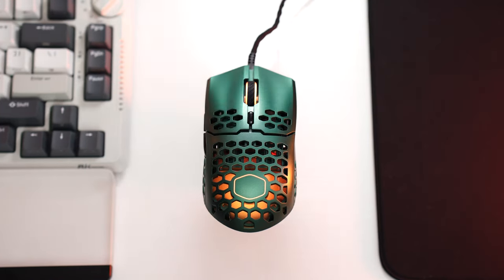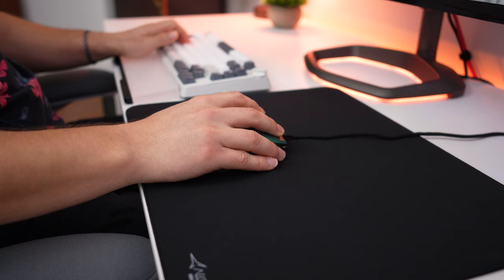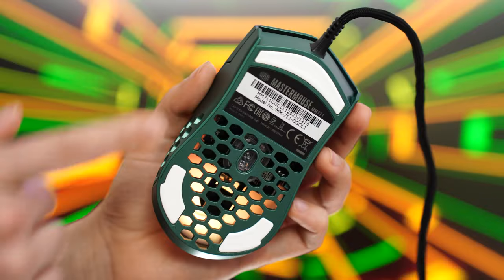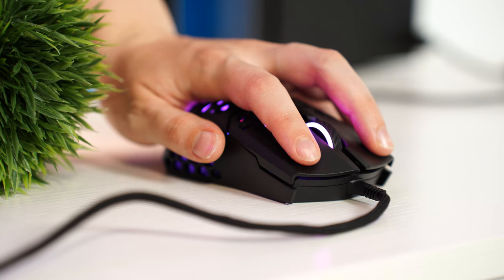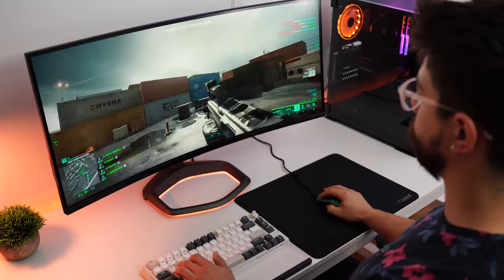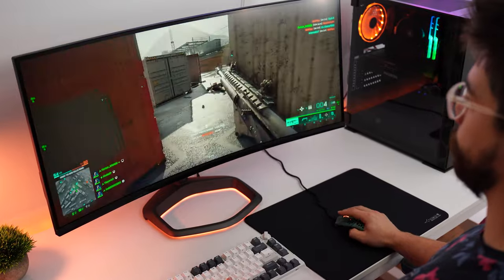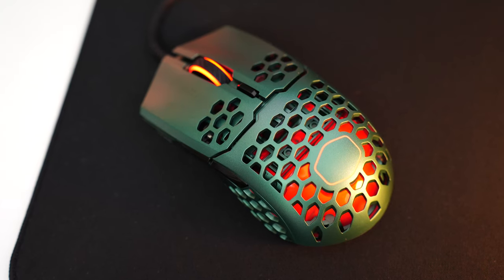The build quality feels way more expensive than it actually is. If you press it from the sides or bottom there are some creaks, but for the most part while gaming, it feels honestly way more expensive than it is. It has a ton of color options, 100% PTFE skates with some drag but very manageable. The ultralight cable works well. It uses Omron switches — my least favorite switch feel on the list, but still very good considering it's under 30 bucks. The scroll wheel is very nice with clear tactile bumps and is pretty precise. You have six programmable buttons, and the RGB is absolutely amazing.